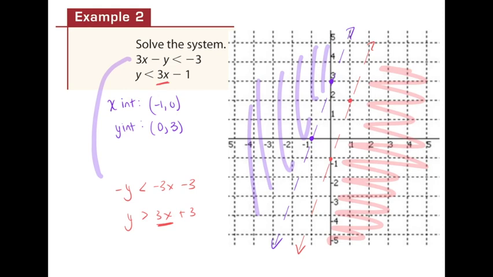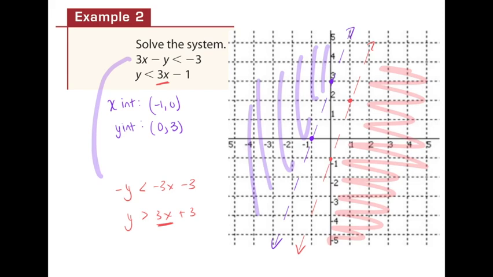So there's only really two options for parallel here. Either where they shade is going to cross or not, right? It's possible that having parallel lines with these doesn't necessarily mean no solution, all right? When you have systems of equations and parallel lines, you know for a fact it's no solution, right? But for this one, you actually have two options. It could be no solution, or you could have a shaded area that crosses.